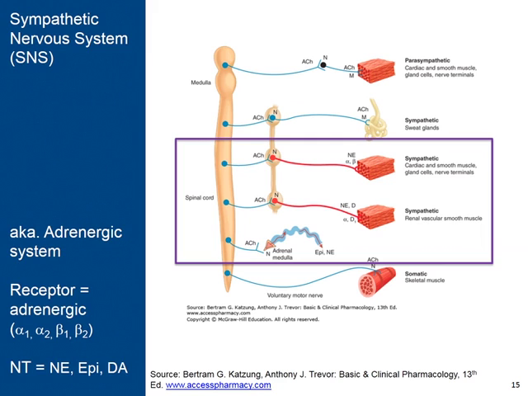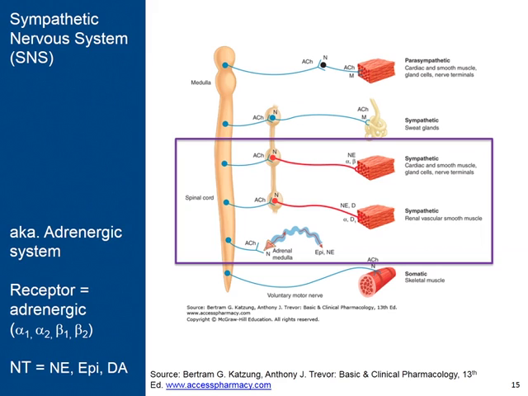The adrenal medulla is involved in the fight or flight response. So, going back to those crash course videos, when we talk about the sympathetic nervous system, we're thinking about the flight or fight response. And so that response is mediated through the adrenal medulla. So while there is no postganglionic neuron, you can see we've got our preganglionic neuron, that synapses at the adrenal medulla, and then the adrenal medulla will release either epi or norepi. And that epi or norepi is what's responsible for the flight or fight response.